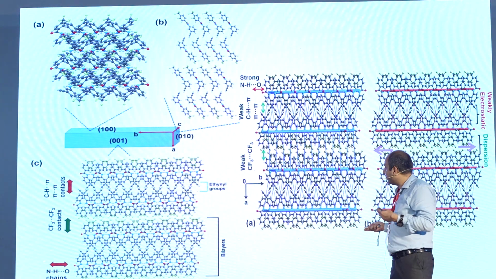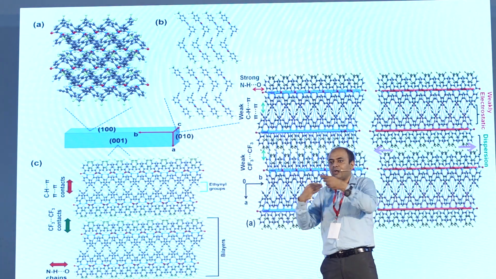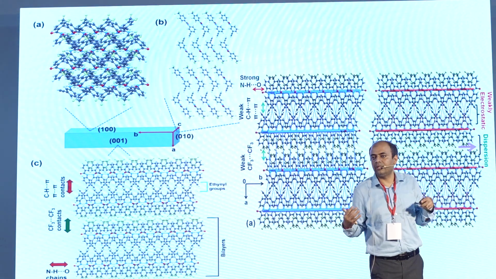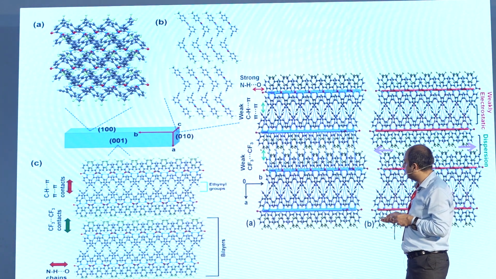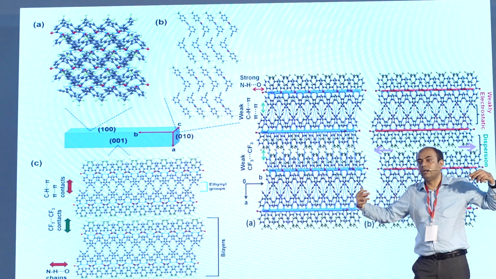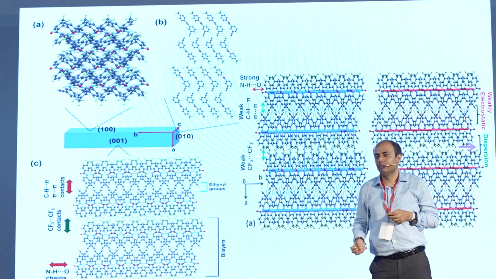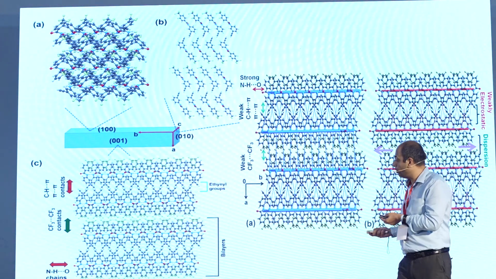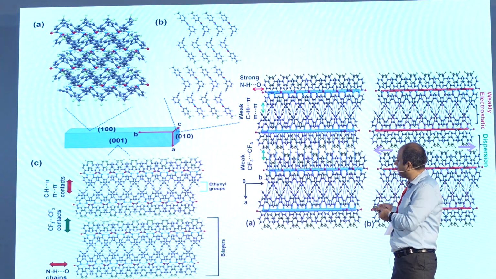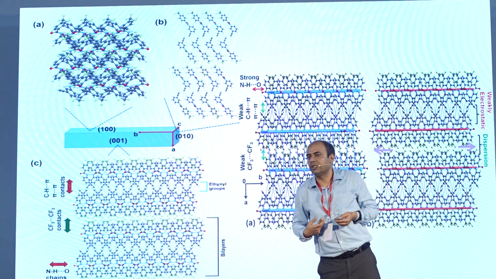And this is the first report where CF3 has been explored to achieve this kind of migration of molecules. See, fluorine is very important in drugs and pharmaceuticals. But it's the first application of CF3, lower functional groups, to achieve this kind of shape restoration, plastic deformation in crystals, because these are very weak contacts. You can explore it. You cannot actually do it a priori, because you first see the observation and then try to see what is the origin of it at the structure level.